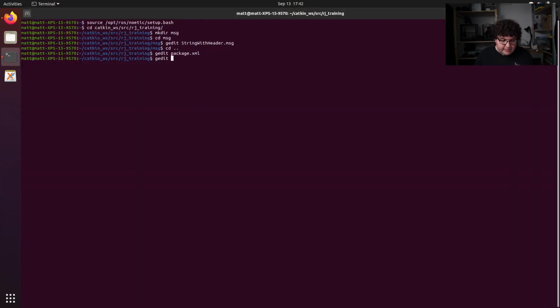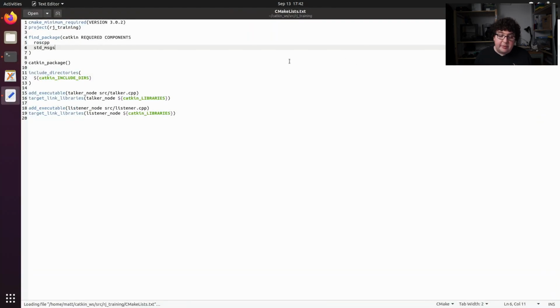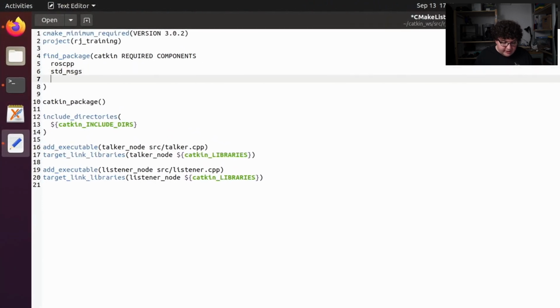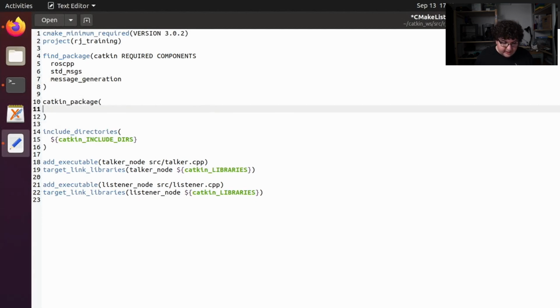And now we're going to crack open our CMakeLists file so that we can tell CMake that we actually want to build our messages. We need to put our new dependencies in here, and the message_generation one is one that we're going to actually be using at build time, so we need to add that to our find_package catkin components list. The message_runtime is not going to be used at build time, but it's something that other packages will need if they want to use our message. So we need to add that to the catkin_package declaration.